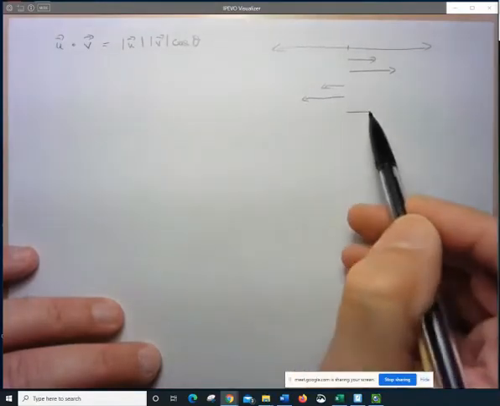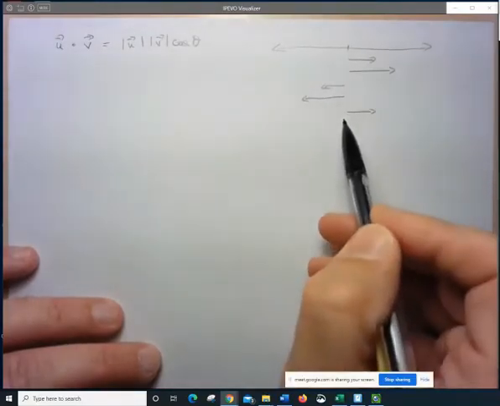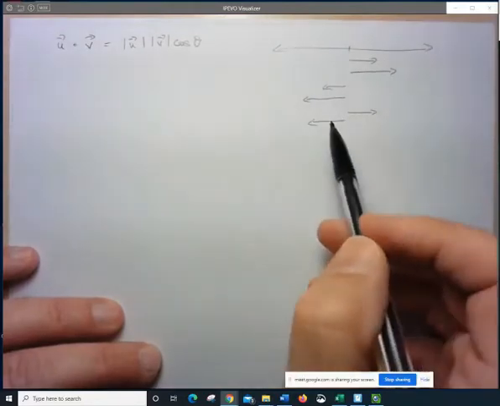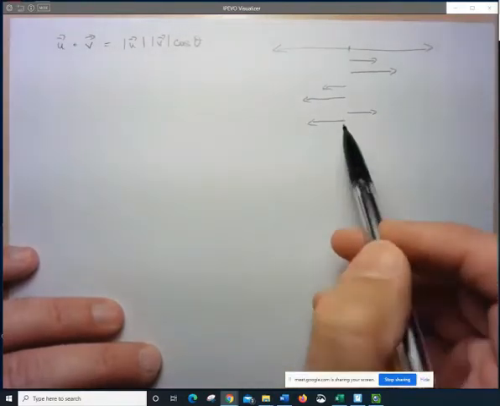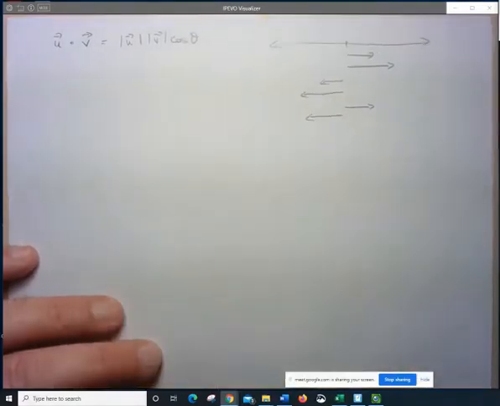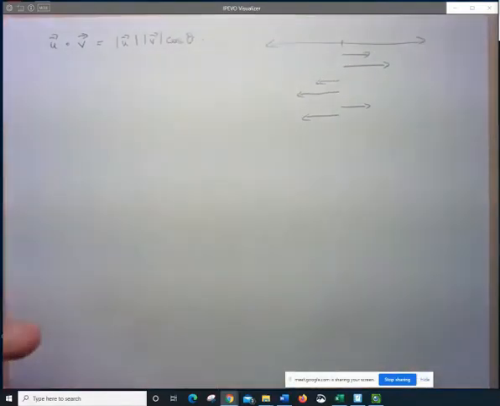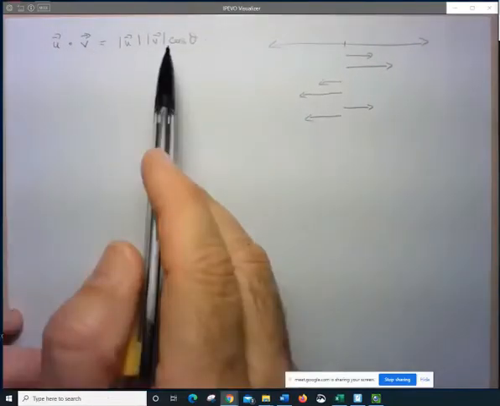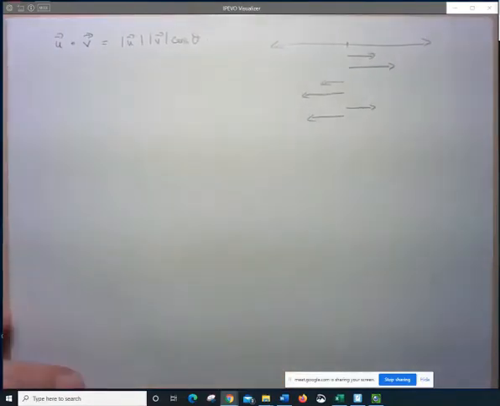Negative 2 times negative 3 is also 6. Whereas if you're multiplying two numbers that are in opposite directions, okay, you want the product to be negative, and here the angle between the two vectors is 180, and cos of 180 is negative 1. So it definitely fits with multiplication in 1D, so that's good. It's not contradicting anything we've seen in the past. Okay, what remains to be seen is what is the usefulness of defining the operation this way.